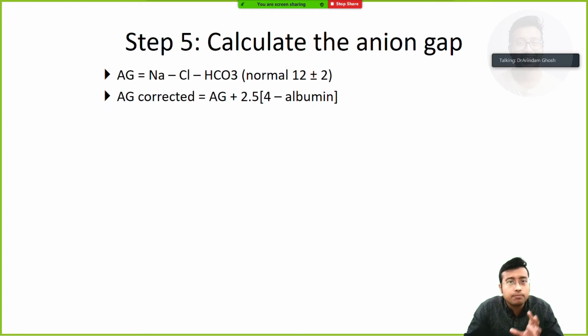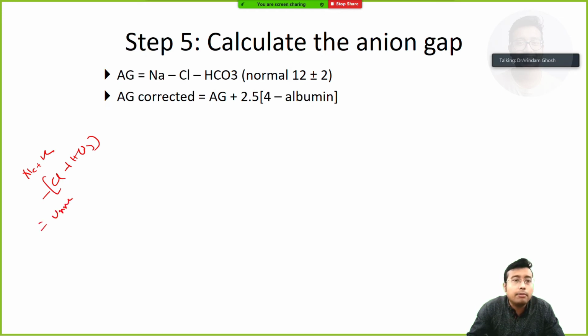They can increase or decrease based on a few disease processes, so we get indirect information about them, and they are always present. So what is the indirect information? We simply add sodium plus potassium and we subtract chloride and bicarbonate. So we add all the measurable cations and we subtract all the measurable anions. That gives us the value of unmeasured anions. So this value of unmeasured anions is actually the anion gap. This is the basic concept.